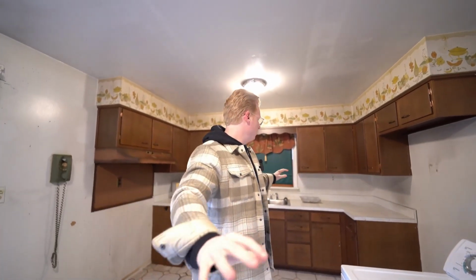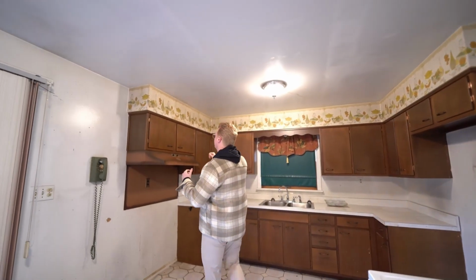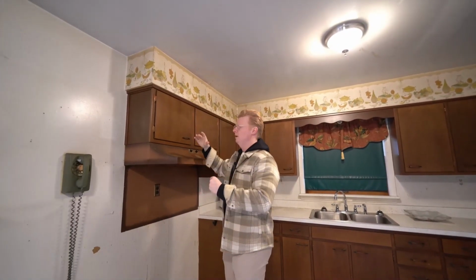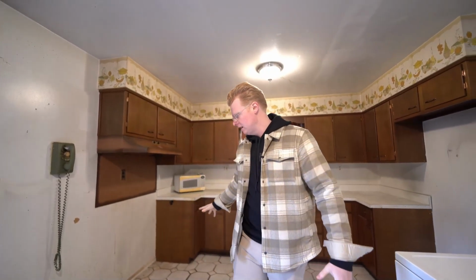All right, so we're here in the kitchen, and as you can see, we've got a good amount of space in here where if you wanted to redo some of these cabinets, a lot of them are pretty sturdy looking. You could probably keep the integrity of them, take the doors off and repaint them if you wanted to. I would do a brand new countertop on there to give it that modern aesthetic. And then obviously these linoleum floors, you gotta rip them up.